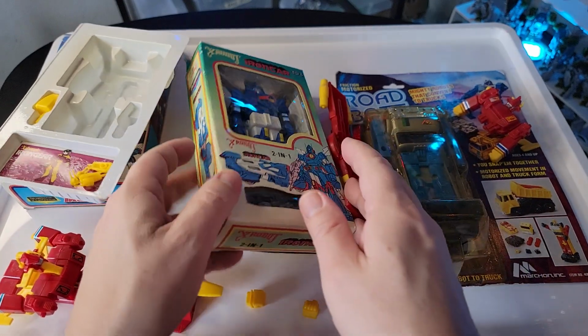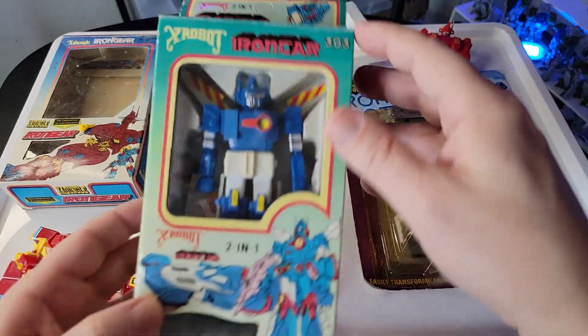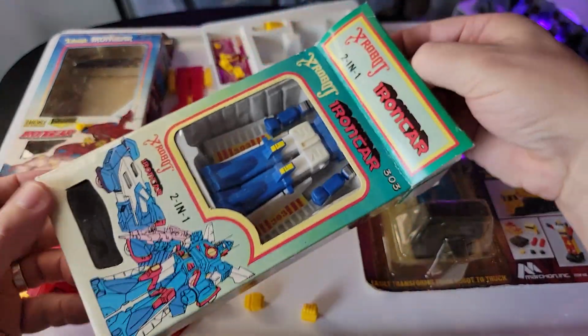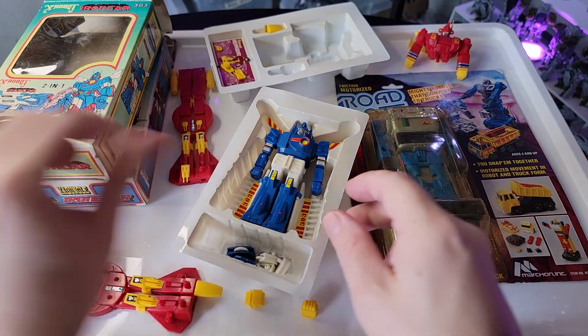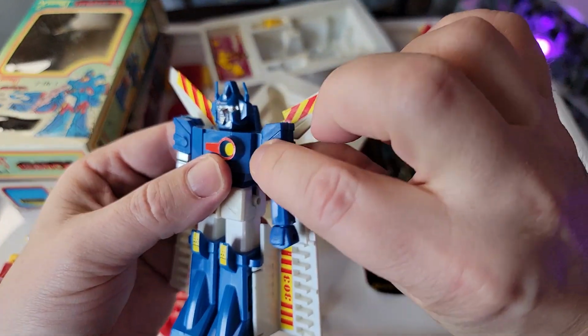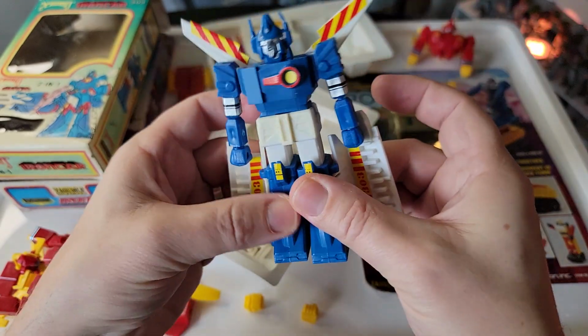Not the fanciest thing in the world, but that gives you kind of an idea of some of the transformations those toys would go through. This one was probably my favorite. I have such a good memory with this one. When I got it, I immediately tried to transform it into the car, and I broke it because this plastic is just super fragile. The arms don't even go anywhere. They just stay like that. The head, nothing moves here.